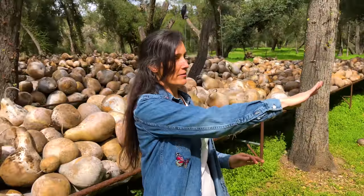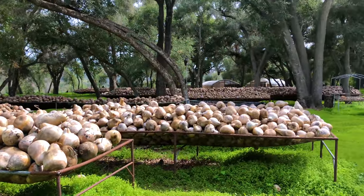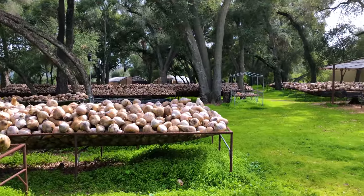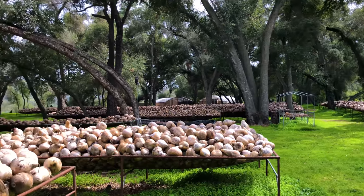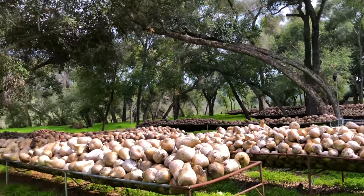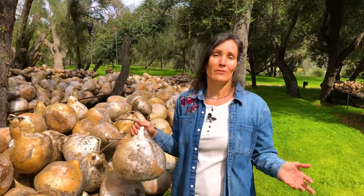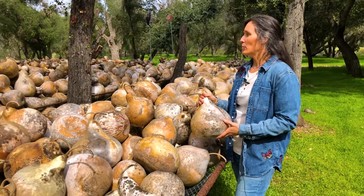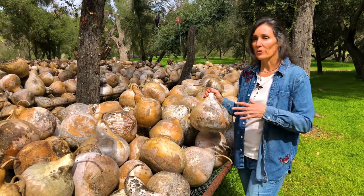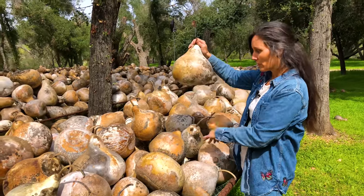If you look back over here, you can see racks and racks. We actually grow over 350,000 gourds every year - they take a full year to grow and then dry out. This is the time of year you find the best selection, but we do continue to bring in gourds all year long. Some people don't know that - they think the whole crop gets brought in at once. We don't have enough space for that, plus they don't all dry at once. So if you're on our mailing list, you'll get a notice whenever we bring in a new truckload. More really nice kettle gourds here.